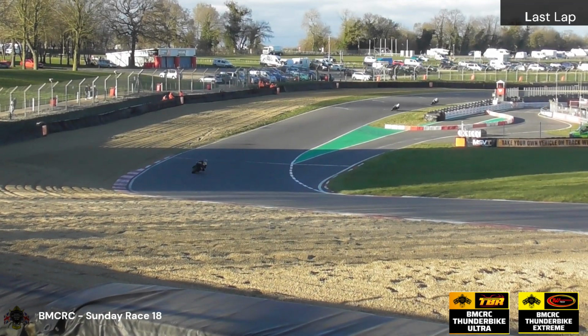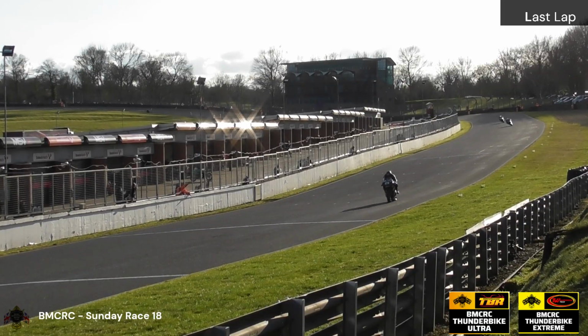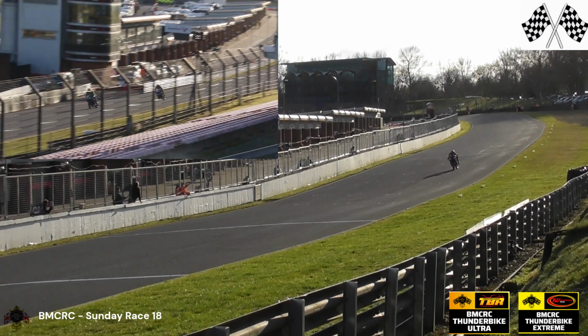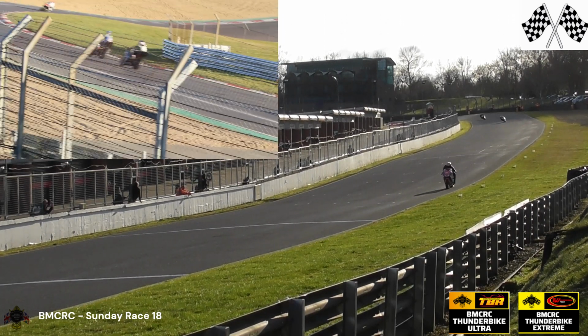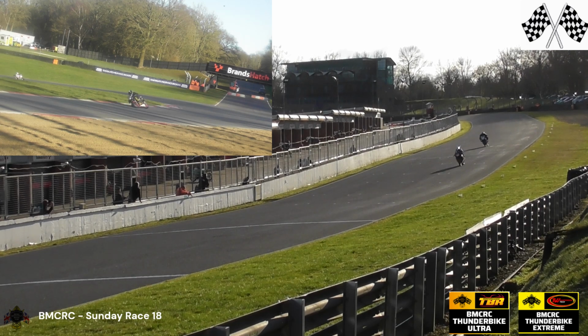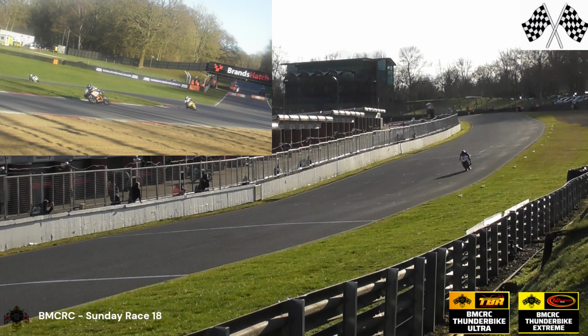Here we come then. Head in the shed. Nose into the clocks, down we come, and it's going to be Darrell Dance getting some fresh air under his front wheel as he powers down the straight there. Goes double green for a 49.875. That puts him around about a tenth of a second quicker, but also gives him 4 wins on the weekend. So James Fern, first to congratulate his rival there.